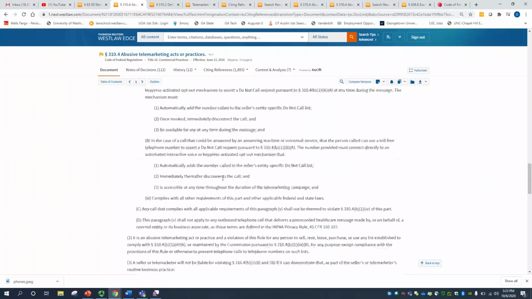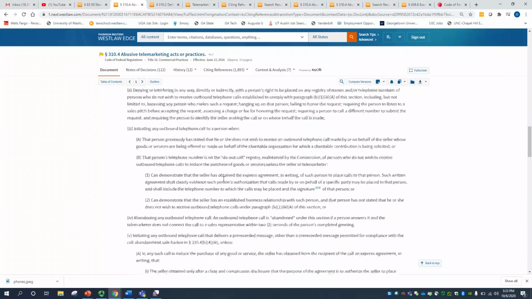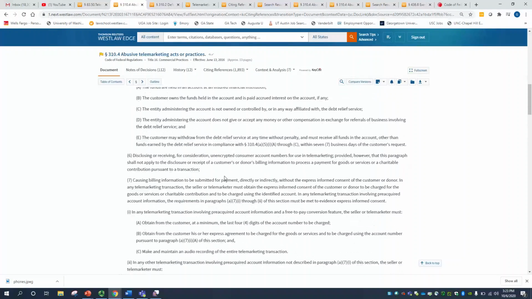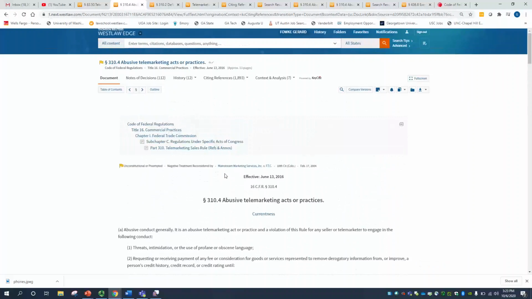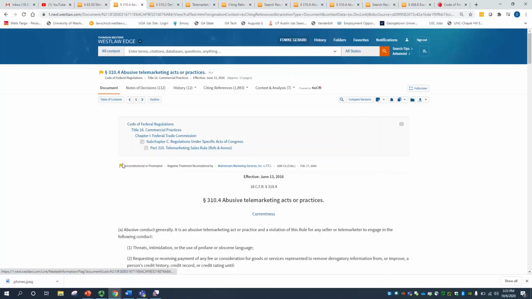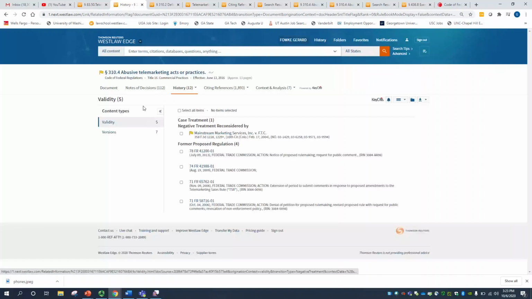And just for a minute, I do want to mention updating regulations so you can ensure their validity. I'm sure that you did notice this yellow flag here, indicating that we do need to be cautious before using this particular source, this regulation. And we would, of course, need to click on that flag to find out more. That takes us to that history tab, the validity section. And really, this process works just like it did with statutory law.